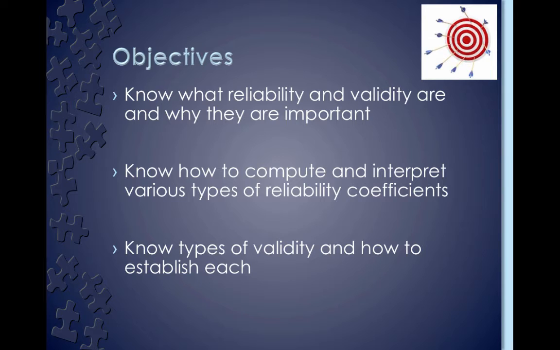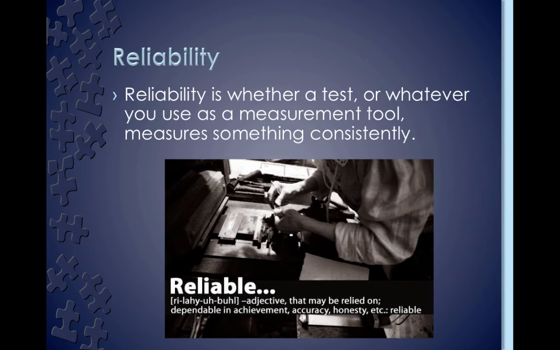We'll also learn how to interpret our reliability coefficients in terms of whether or not our instrument tool is deemed reliable or not. And then we'll talk about different types of validity and how to establish these types of validity. When we talk about validity, there's no calculations, it's all conceptual. It's all how do we validate what it is that we want to measure when we create our new measurement tool. All right. So let's start off with the first part, reliability.